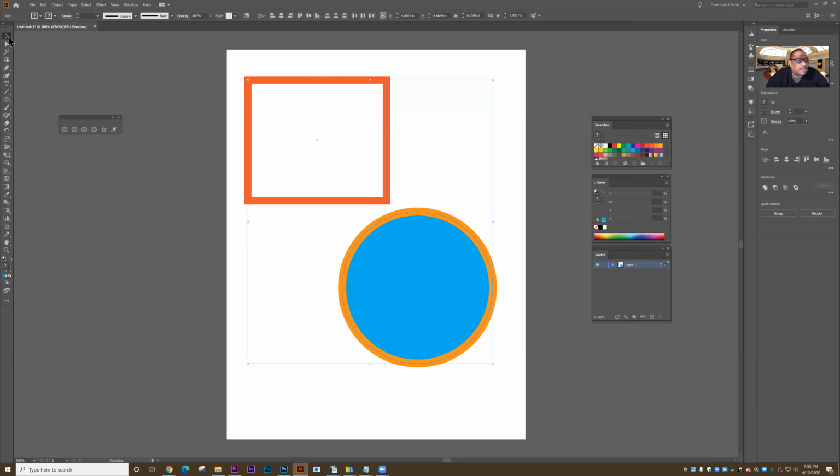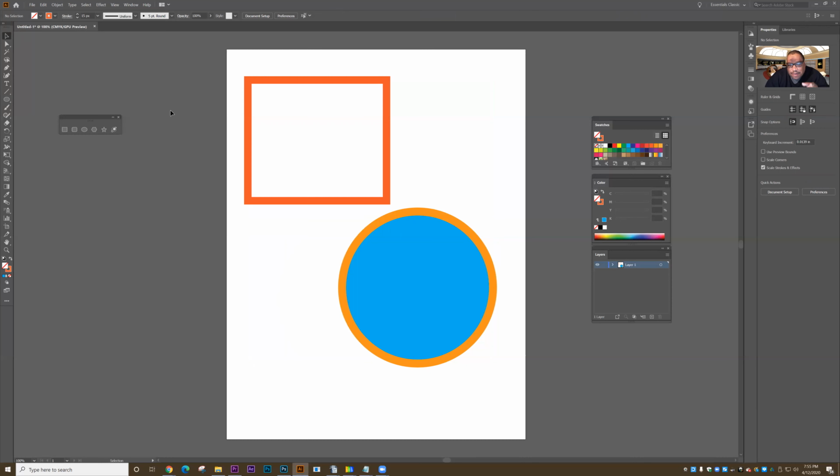I'm going to grab my selection tool, click away from the shapes. So that's my standard selection tool. In addition to that, I can also go up to select and choose all, and that will just select everything on the screen. So you have to use that with a little bit of caution. Now, that's my main selection tool, the black selection tool, and the idea is that when I want to edit an object, I want to select it. I want to click on that object, and then I want to modify it.